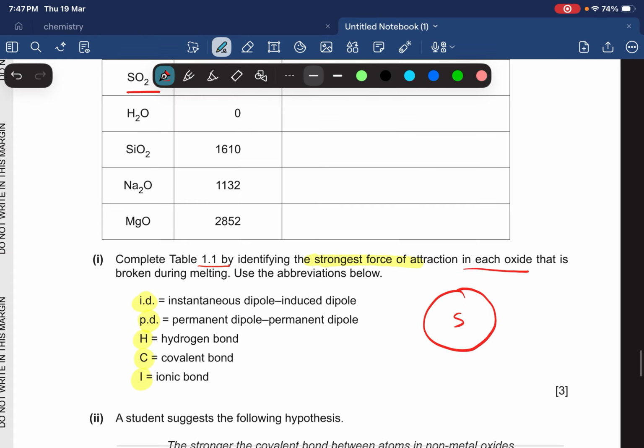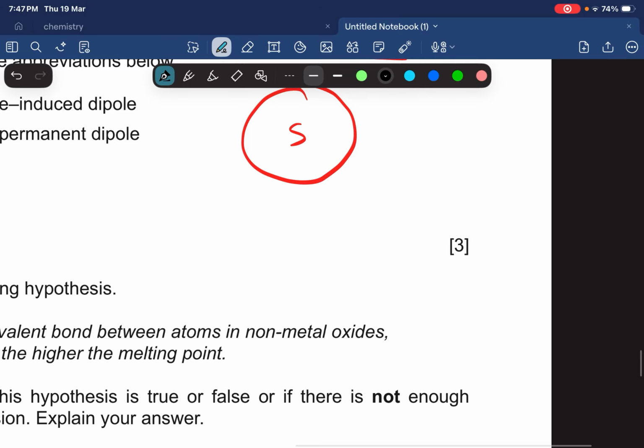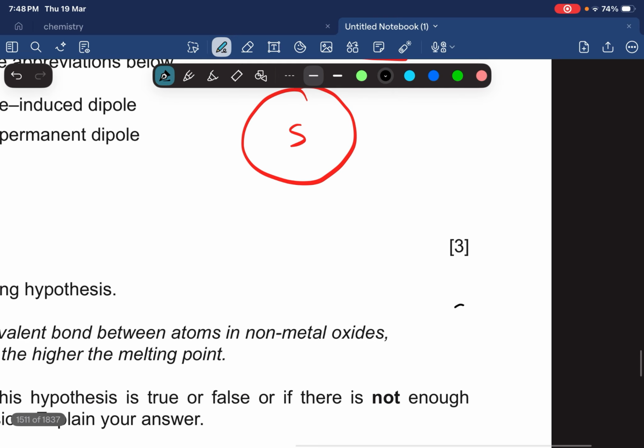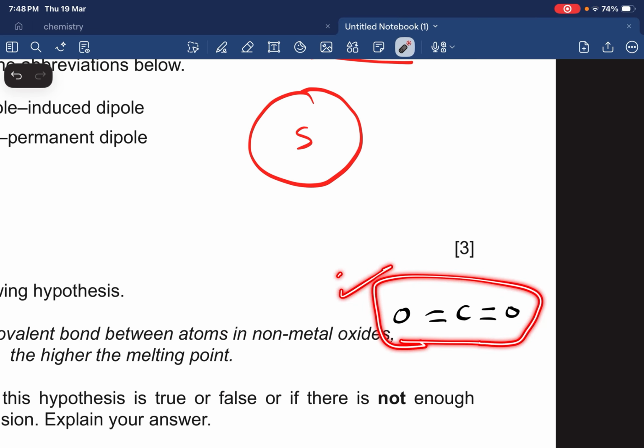I guess that's a very gray area for you guys to realize the force without drawing the structure, because you cannot identify either dipoles or cancelling or not. Because I tell you one thing, okay? If you think that I'm talking nonsense, then look, this is carbon and this is oxygen. Now, you might think carbon and oxygen have a huge electronegativity difference, and you are correct, it has. But you know the only force that's going to be broken while melting this is a polar bond. Carbon-oxygen bond is a polar bond. This is partial positive, this is partial negative.